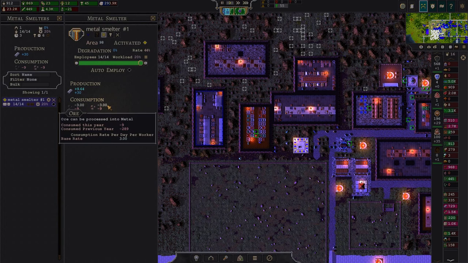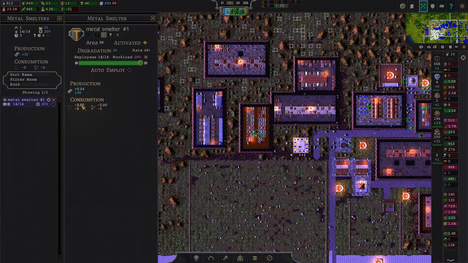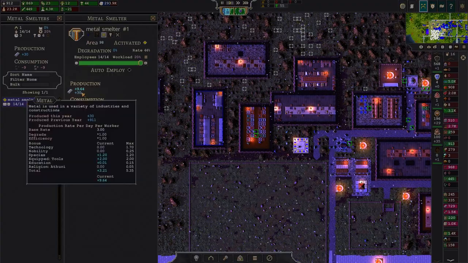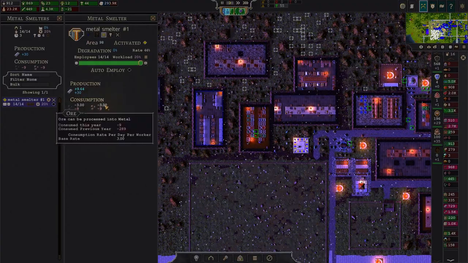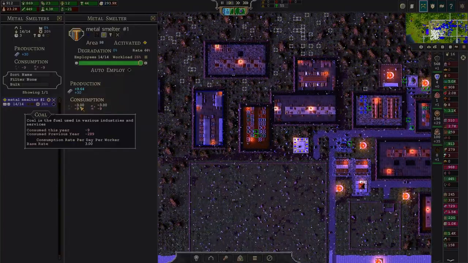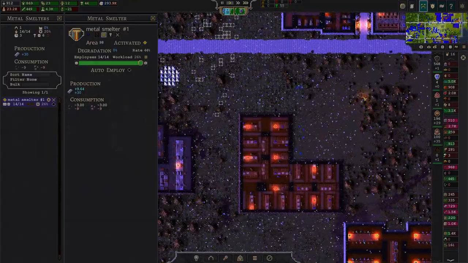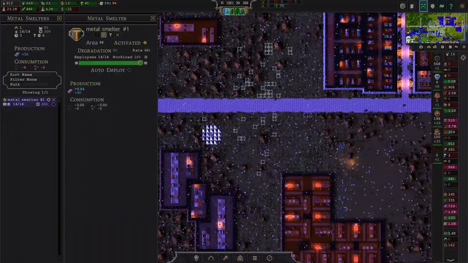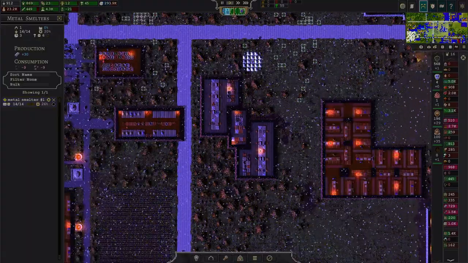So let's see. These are 60. That's 180 there, 180 there. 210, 240, 270. It's 540. No, 270 per 9.5. Yeah, we're making money. We're making a lot of money. That's 9 metal bars. Okay, good. We actually are making money. I just can't count or know anything smart.